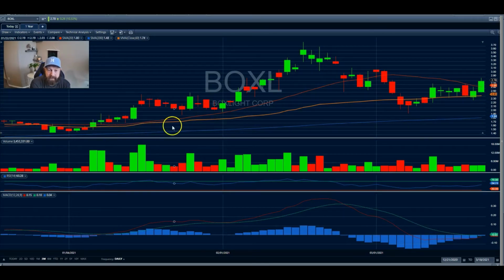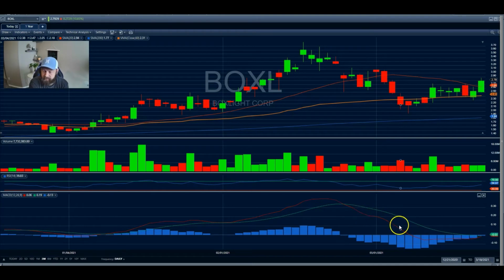Most likely that wouldn't have happened, but you can also see that they actually didn't cross. They just pretty much stayed right on top of each other, but you can see your histogram bars were still technically on top. So that wouldn't have been a sell signal. The first real sell signal would have come right here on this candlestick, and that was a low of $2.50 and a high of $3. So from entry just under 3, you would have been out between $2.50 and 3.